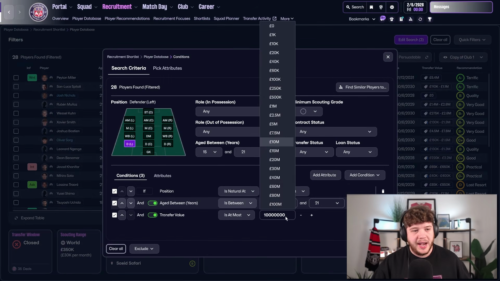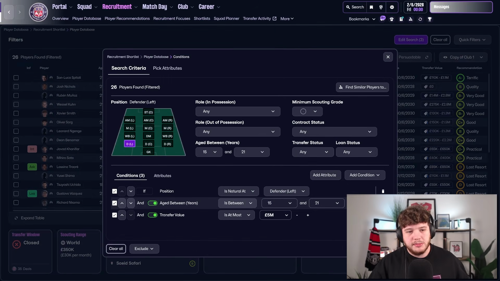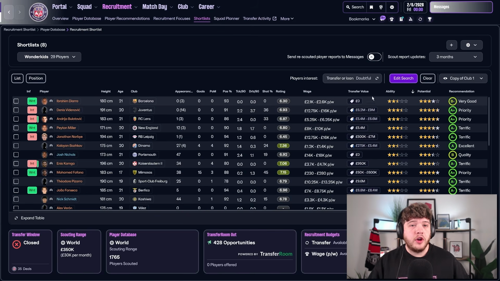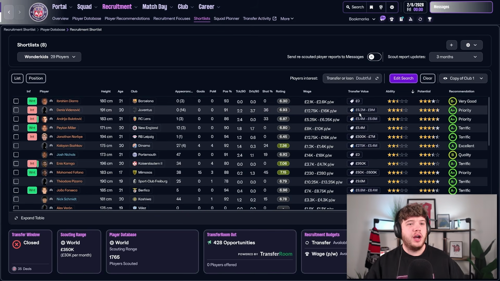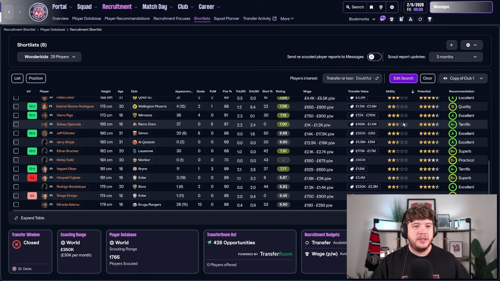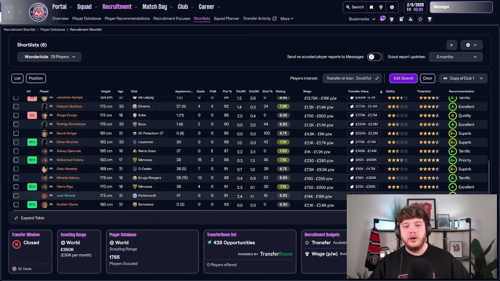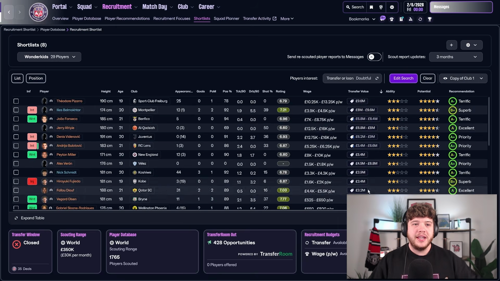You find players, every single player you could ever wish for in terms of wonder kids, and with these little filters here, like looking at maximum 10 million, you could change this to maximum 5. You could find all of the best cheap wonder kids you could possibly want on your game. Which, now that I've gone through every single position, I've got a short list of 29 potential wonder kids with the max value at 9.6 million, going all the way down to a couple of free agents.